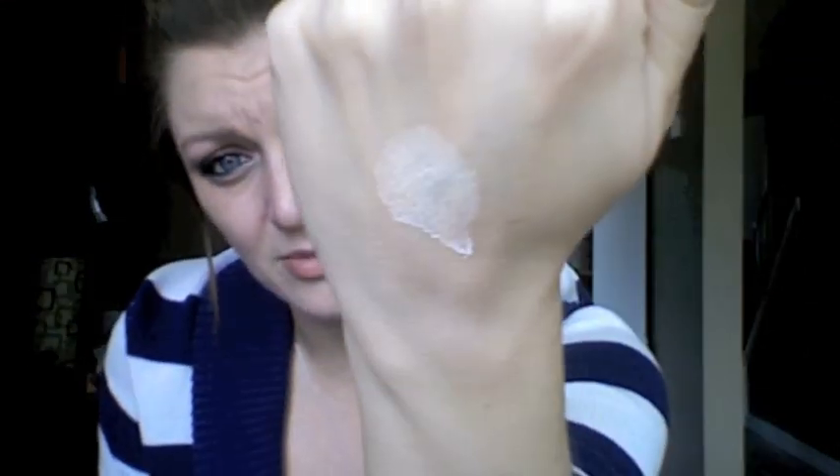I also don't really like the packaging — I think it's really tacky. When I rub this in — which is what you're not supposed to do — you can see that it disperses pretty well. However, it does turn into a residue on my finger, and this is the only product that does this: it balls up when I rub my fingers together. I actually had that residue on the sides of my face after using this product, and even if I didn't massage it in, I still had that residue.